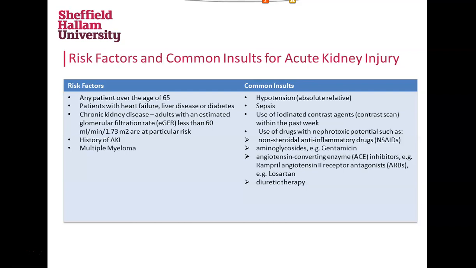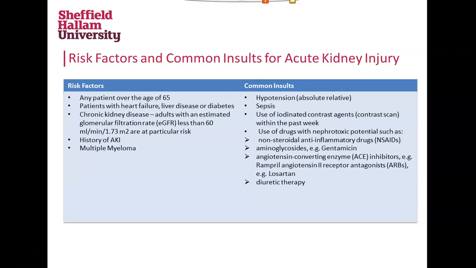So we have got some risk factors that make it more likely or less likely that somebody might acquire an acute kidney injury. Then we have got things that happen that make that even more likely again. So common insults. Hypotension is the big one, and I mentioned a scenario a little while ago that if a patient went to theatre and their blood pressure dropped because they lost some blood, the kidneys are very sensitive to that and they may stop working if that isn't treated promptly.